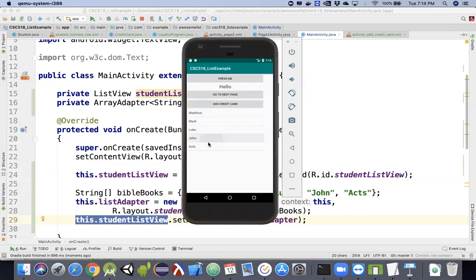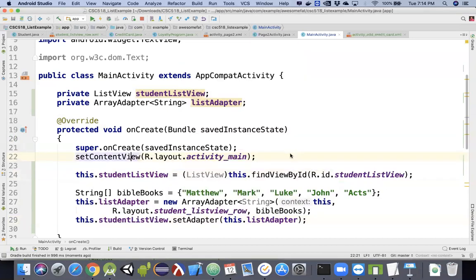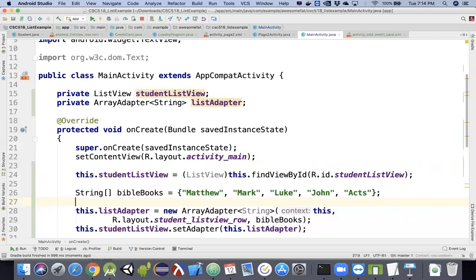All right, there's our Bible books. Okay, and if we want to see that this does scroll by default, I'll quickly create a string array, let's call it arOfStuff.